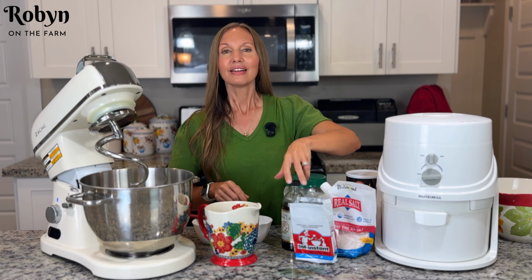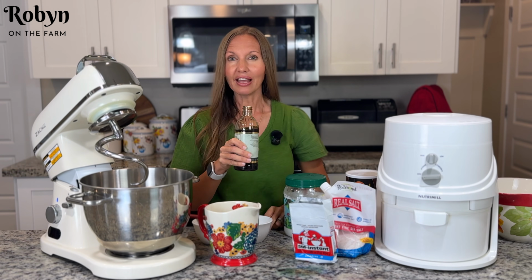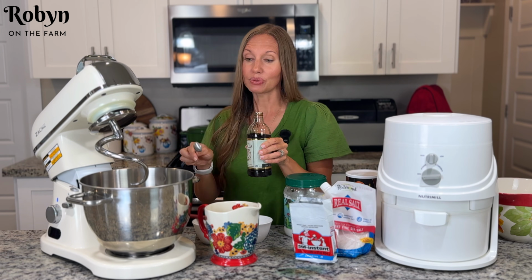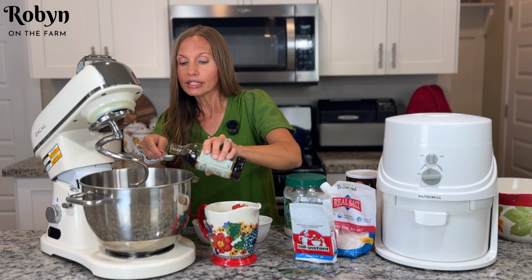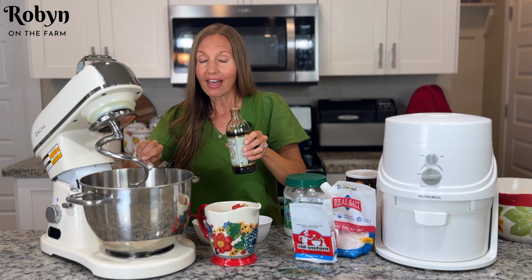Now I'm gonna add some vanilla to my dough. I think that using some vanilla extract in your cinnamon roll dough makes it taste just that much better. So I'm gonna use 1 teaspoon of this pure vanilla extract. Just add that right on in.